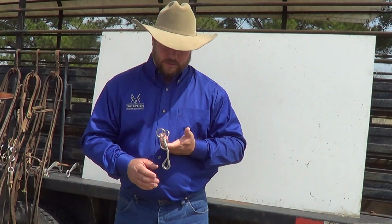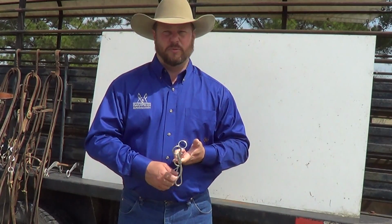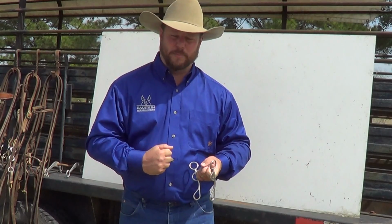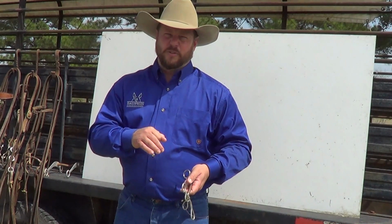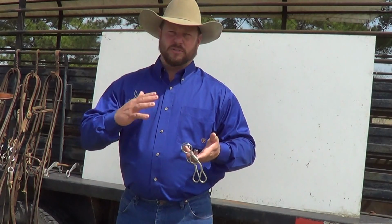Another thing that we're going to get from these bits is increased sensitivity. The leverage is frequently misunderstood. We do not want a 3-to-1 ratio so that we can pull 10 pounds on the reins and put a 30-pound crush on their jaw. We want it so that we can pull back a few ounces on the reins and they feel a few ounces more so that it's noticeable in their mouth. It's really a telescopic effect. It's a magnification, an amplification. But it's not meant at all to cause the horse pain or discomfort, or at least not generally.